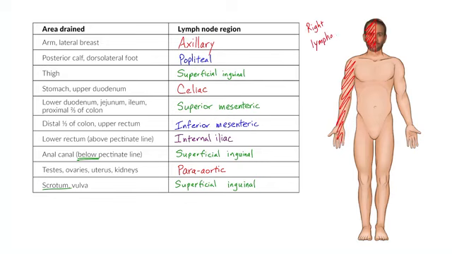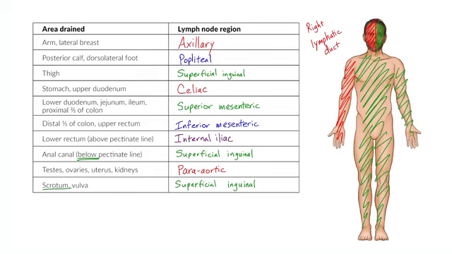Make sure you know that the right arm and the right half of the head drain to the right lymphatic duct. So if there's an obstruction in the right lymphatic duct, maybe because of a cancer, you might see some non-pitting edema in those regions. And then there's the rest of the body, and it ultimately drains to the thoracic duct. And where does the thoracic duct empty into circulation? At the junction of the left subclavian and the internal jugular vein. The junction of the left subclavian vein and internal jugular vein is where the thoracic duct returns lymph back to circulation.